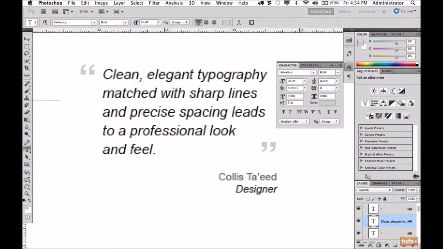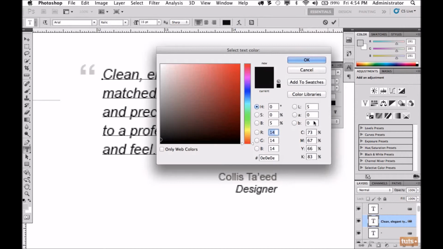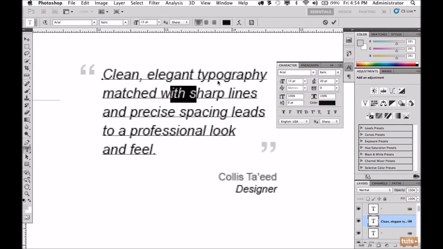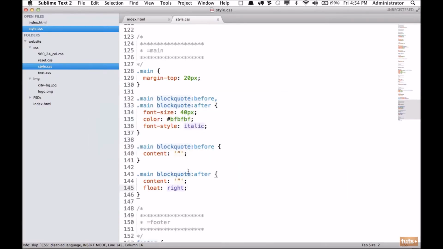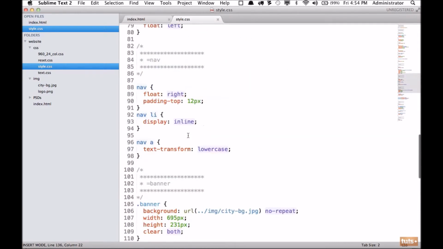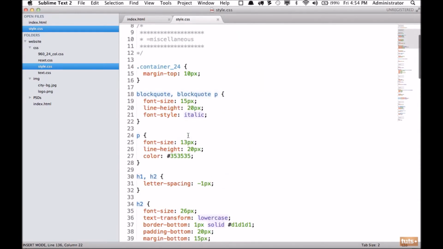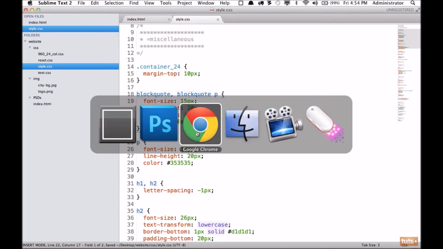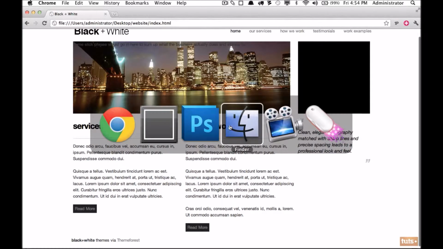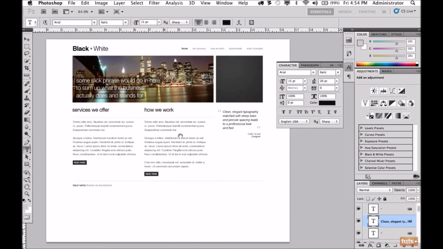Let's come back and see what else we can do. The color should be different. It's not that grayish color. It looks like he's using almost black. Notice the subtlety in different colors here. So I'll set the color of all text within block quotes at the top, right here, to that value. Reload, that's looking better. And if I zoom out, I'll get a better angle, and I'm going to go back and forth.